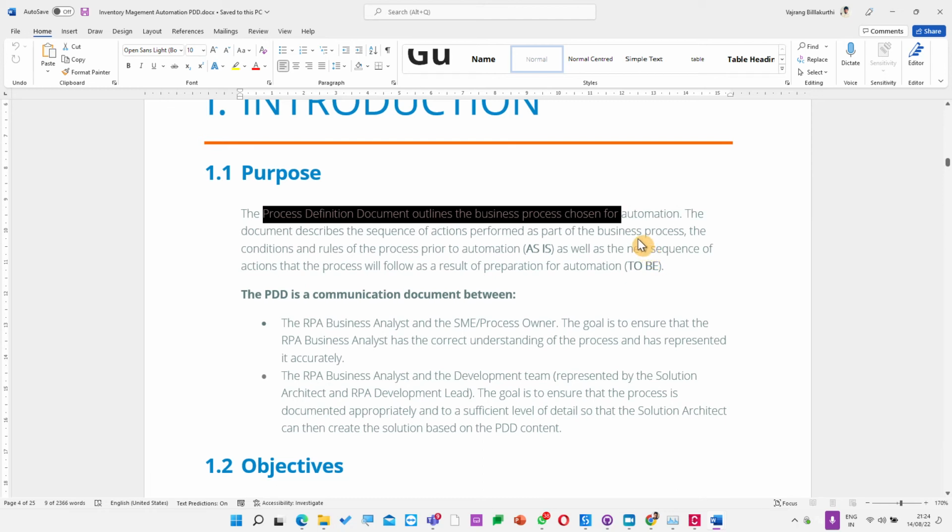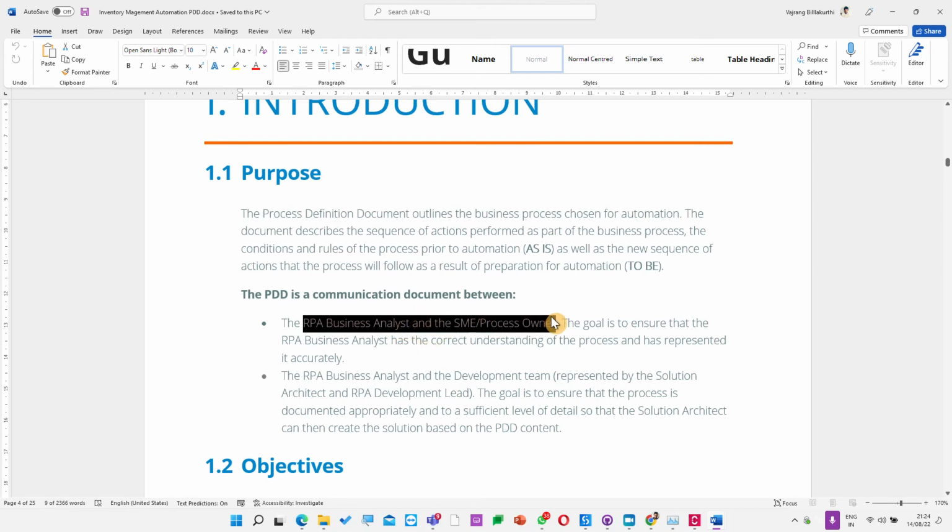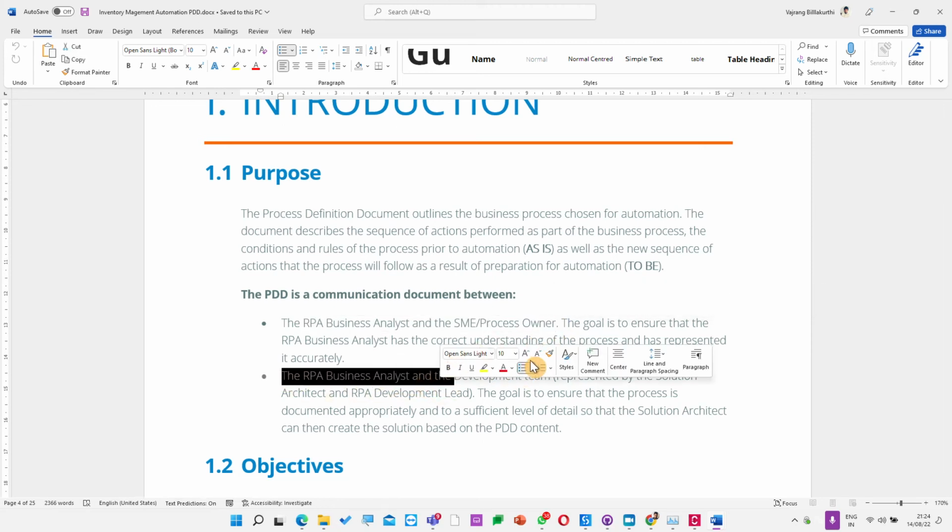Okay, next, in this PDD, this is the communication between the business analyst and the SME process owner. So who creates this document, by the way? Can anyone tell me? BA, yes, business analyst, exactly. But in some cases, if a business analyst is not available, normally when we started, we used to do everything, like development, completely. From the business user SME, not the process owner, not the client, but the business user, we will create all the documents, build this understanding, and send them for review for them to accept.